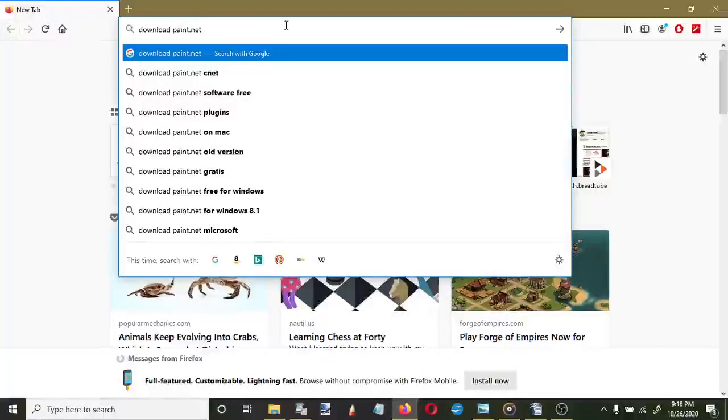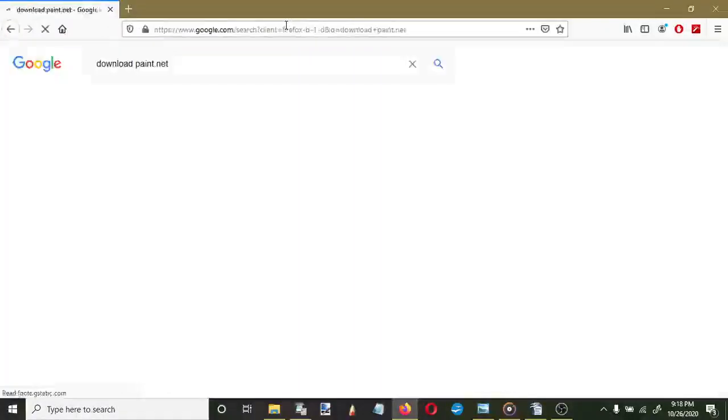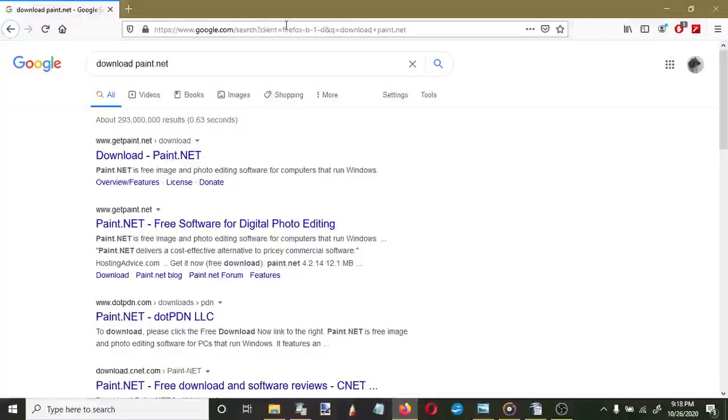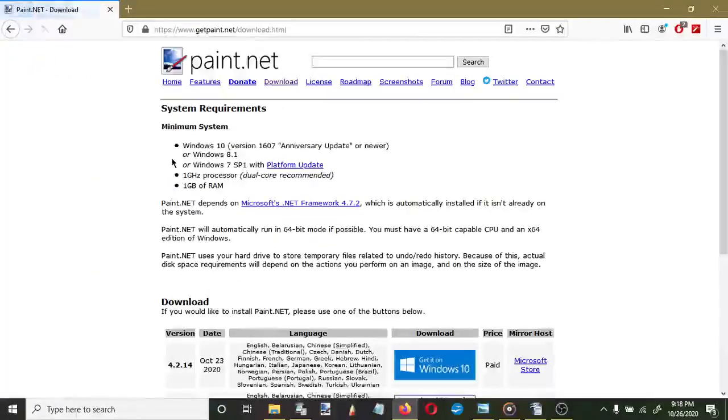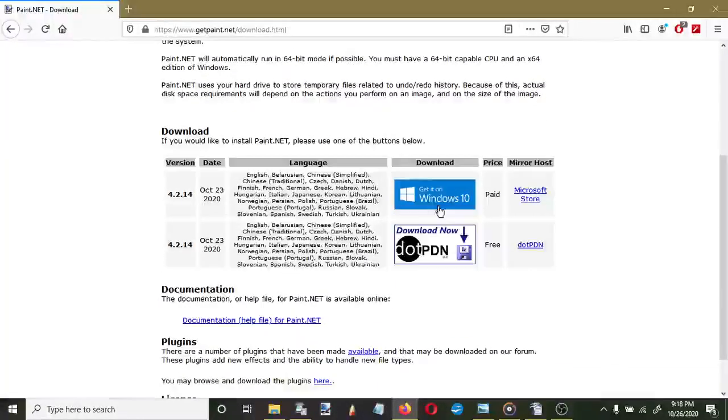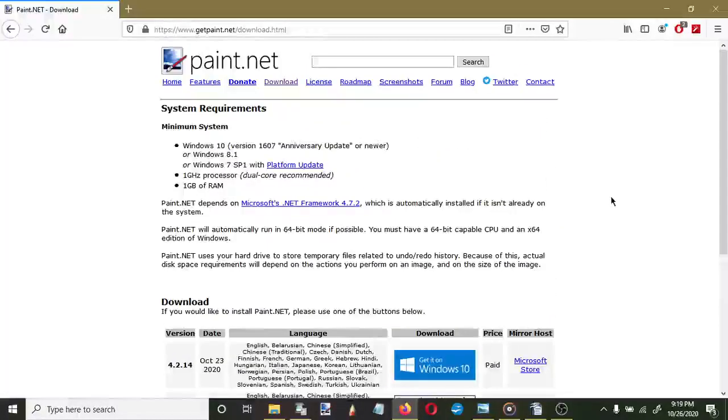If you just put in paint.net, it'll think it's a URL and it'll get all lost. You're going to go to get paint.net, just download for Windows or whichever one you use, but I already have it installed on my computer, so I'm just going to open it up.